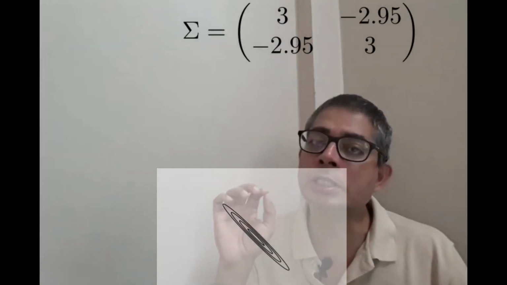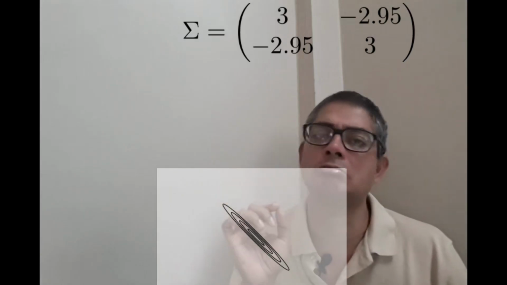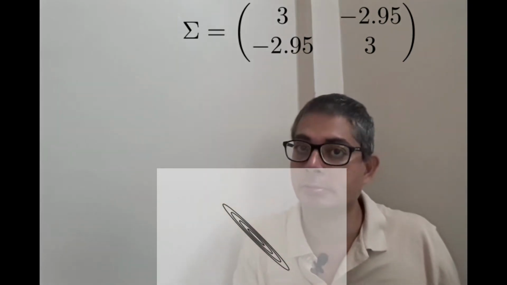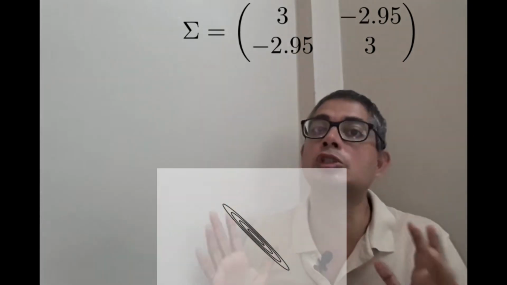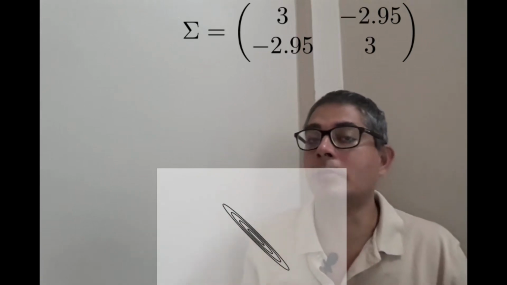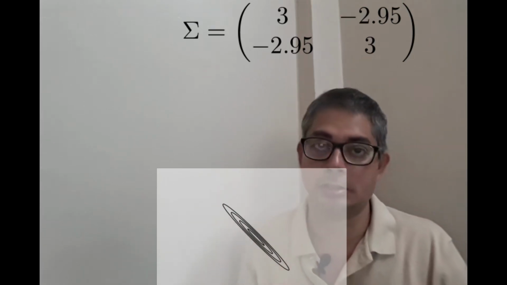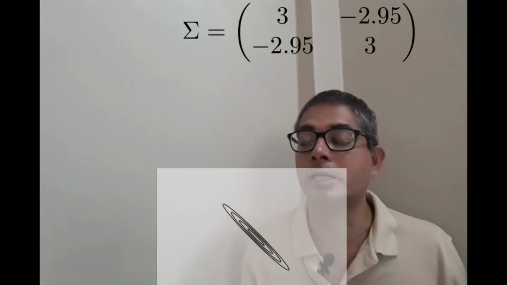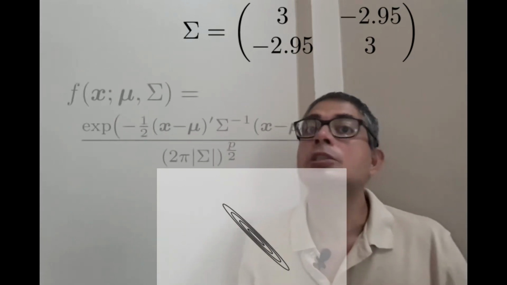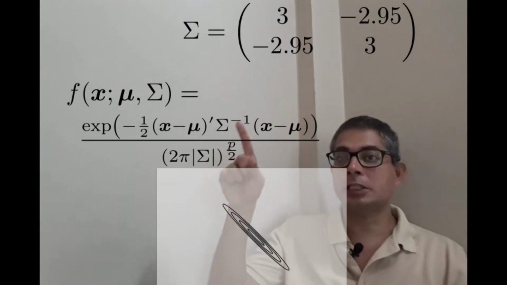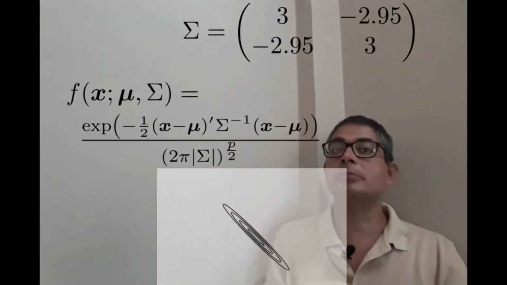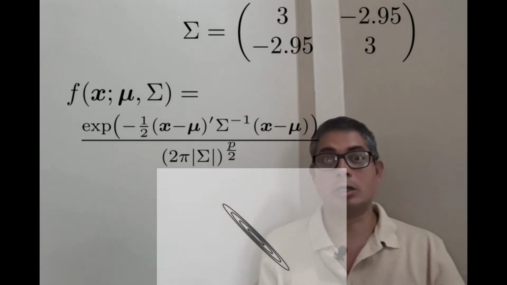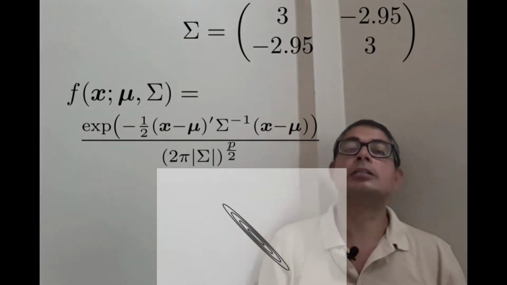Notice that if we decrease the off-diagonals a little bit more to minus 3, then the ellipses will get squeezed into a single line. Just at that point, something shocking would also take place. Sigma will not remain positive definite. It will become singular. If you put minus 3 here, in that case the determinant becomes 0. So the PDF, which uses sigma inverse and also divides by the determinant of the sigma matrix, ceases to exist. What does that mean? We shall discuss that in the next video.